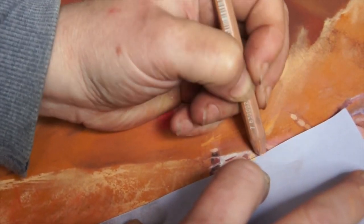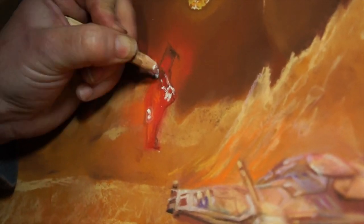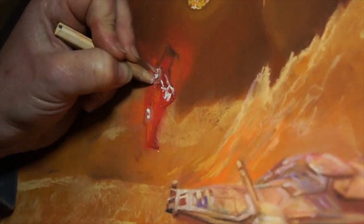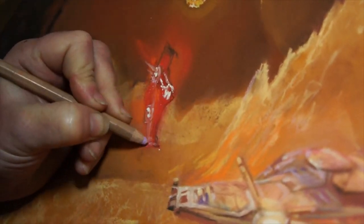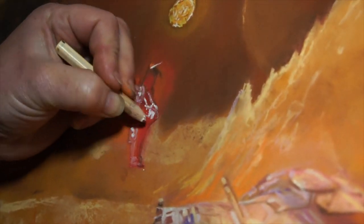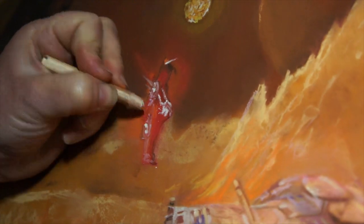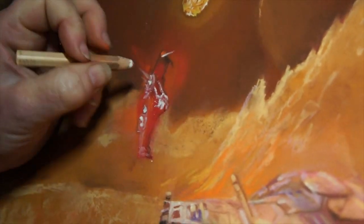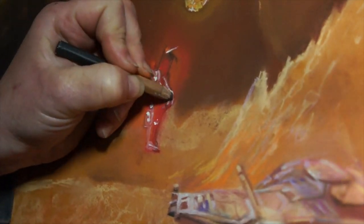Now we're starting to do the other Eagle — this is Sanderling's eagle, the eagle in red. I don't have a really vibrant in-your-face red that sticks to the card; my reds are all really hard. I've been wondering whether I might put them in the oven — though that would probably make them harder. I might actually have to spend money on a decent chalk; this is barely making any mark.